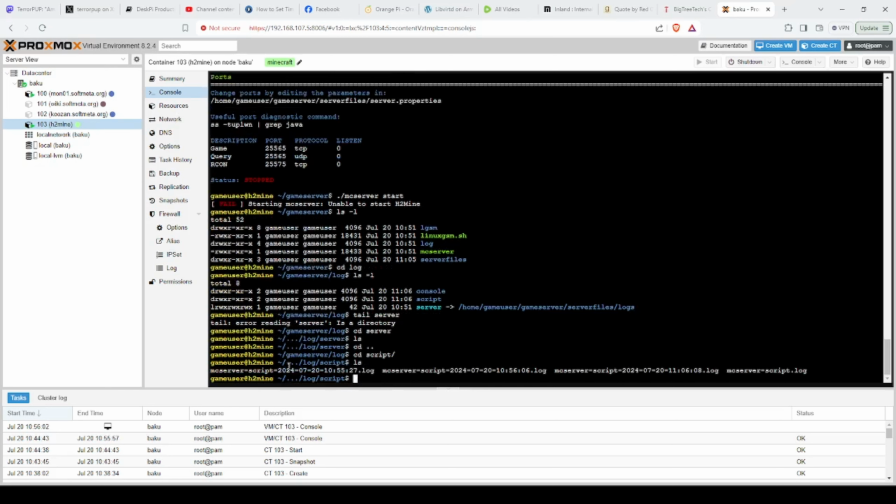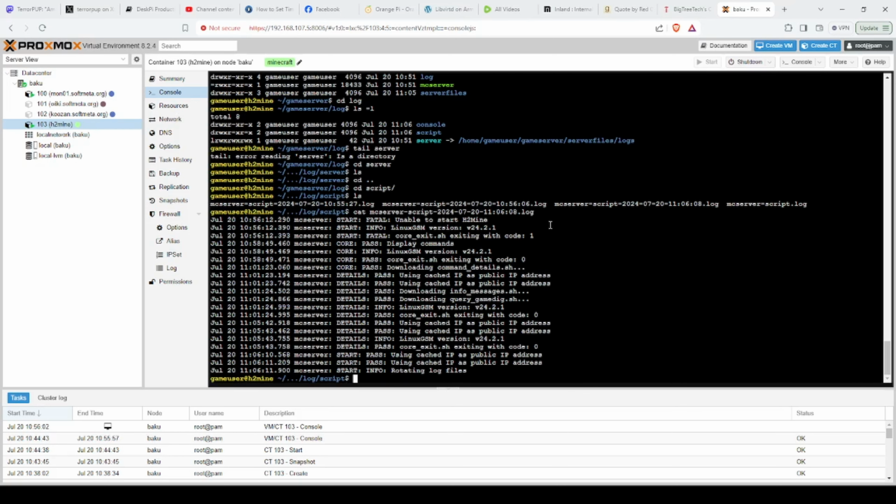So all these with the dates are services it tried to run up and start. So we'll take the last one. And we're going to do cat, because it's not very big. And we're going to paste that file name down after I do copy. And that's just right now saying that it tried to build it and stuff like that in the versions. Let's take a look at the last one.